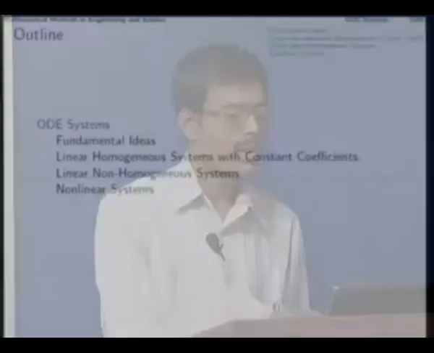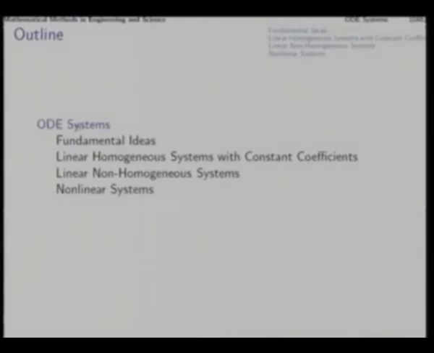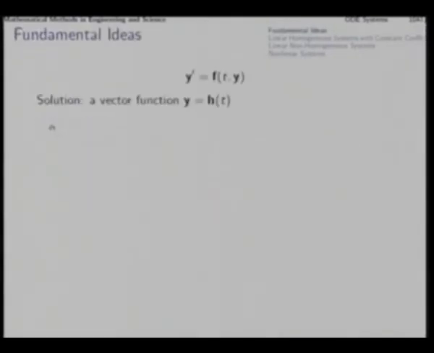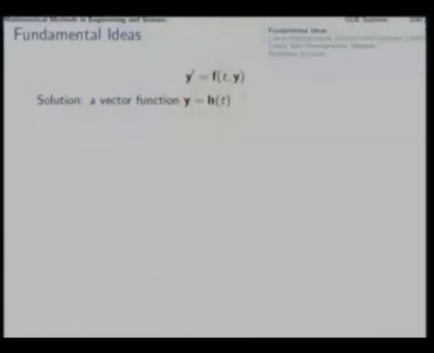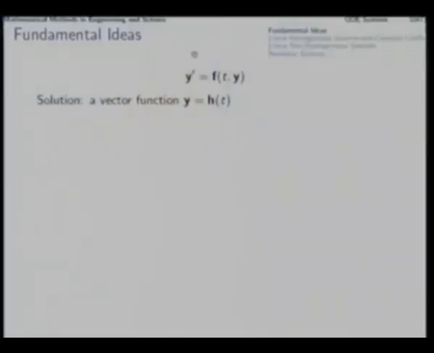In this lecture, we will study systems of ordinary differential equations. Now, when we have a system of ordinary differential equations, or in other words, a vector differential equation, the independent variable t is scalar, making it ordinary differential equations, but the dependent variable, or the unknown function y, is a set of functions. That means it is a vector function of t, which is the unknown function, and then its derivative is also a vector function of the same dimension.